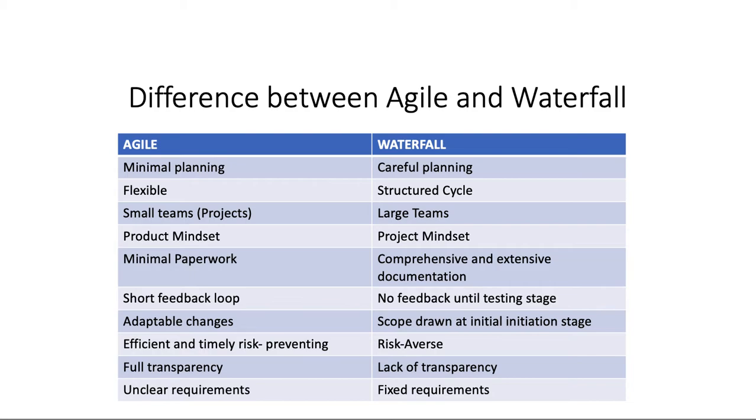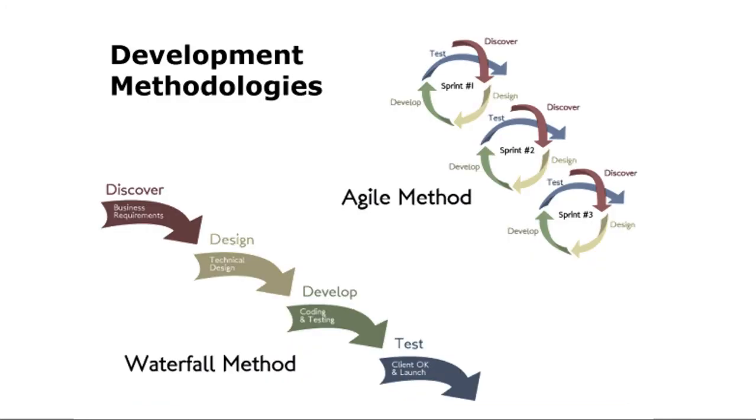So that shows that basically on the Agile side, it's a lot more unclear in regards to requirements, because you can actually change them as you're going along, by release. However, on the Waterfall side, they are fixed requirements, and that's how it's going to be until the end of the actual cycle. And then, of course, you go from there. The next screen actually shows you a good example of how the method works for Agile as well as Waterfall.